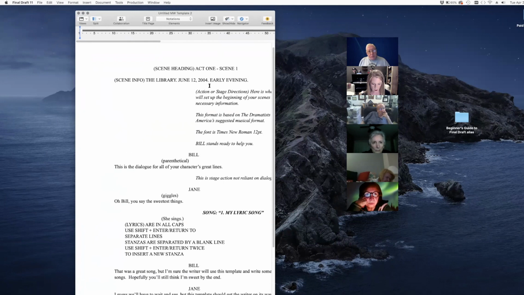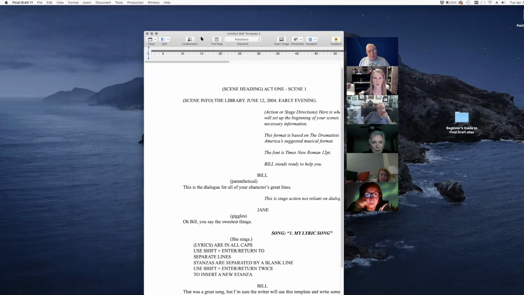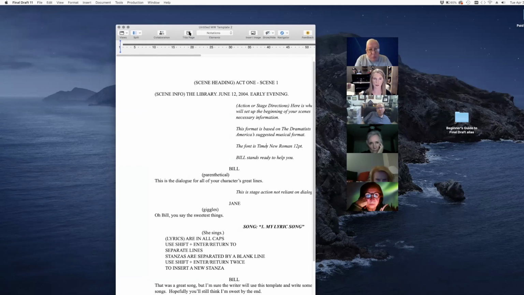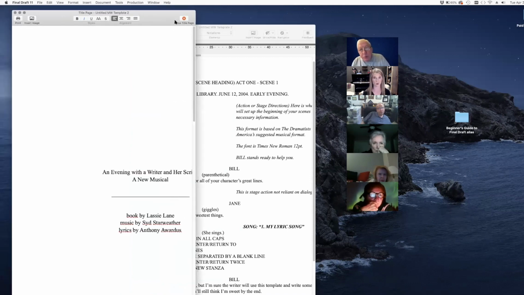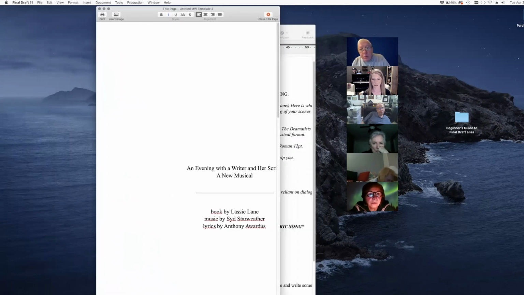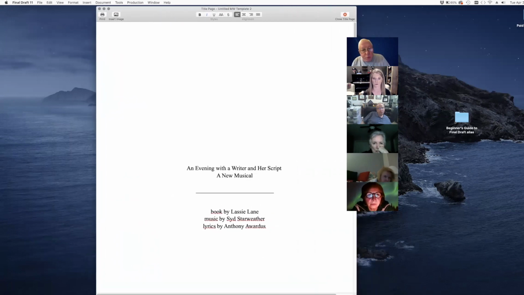Okay, so let's say that we're going to do our title page. In your little toolbar up here, you can see there's a thing that says title page. This is where I was talking about with Word. Word had your title page all in the document, all together. In Final Draft, your title page is really a separate entity. So if you click on title page, you see that we pop up another window. And the template also has this preset for you.